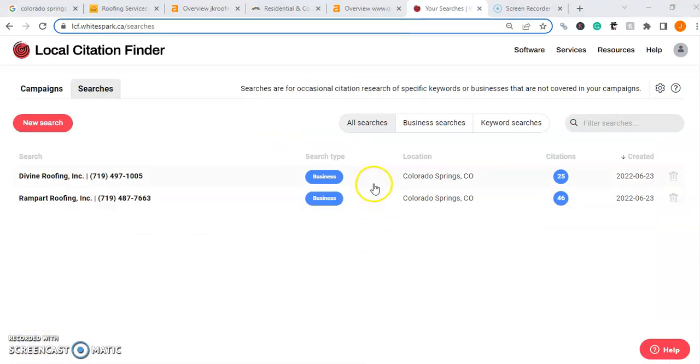and you'll notice that we have the top two companies in the map pack here. We have Divine Roofing with 25 citations and Rampart Roofing with 46. Now, ultimately, I recommend doubling the biggest amount in here. So if there's 46, we're going to need 92 citations on top of all the other things we talked about to really create the strongest ranking strategy possible. And it really begs you to ask the question, what could 1,000 more searches do for my business every single month? And like I said, if you follow the steps in this video, you'll be able to help get some of those searches back to your business and really generate some revenue month over month.